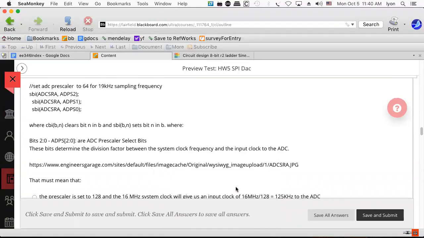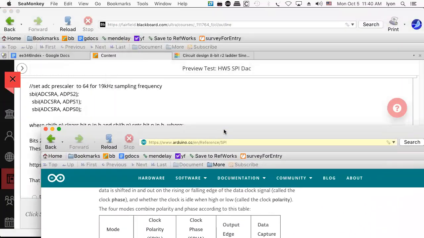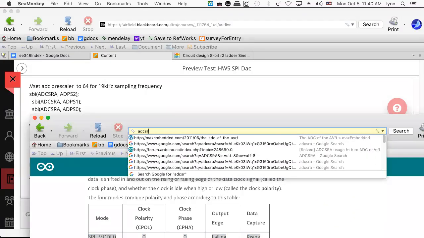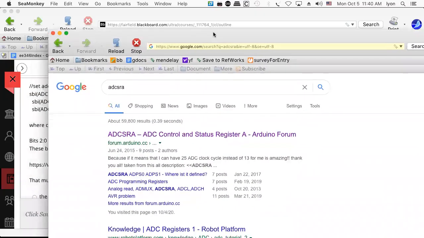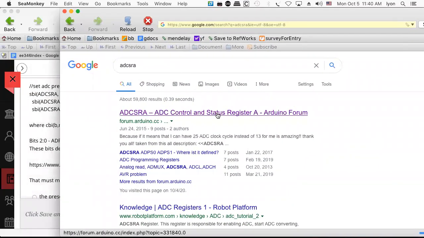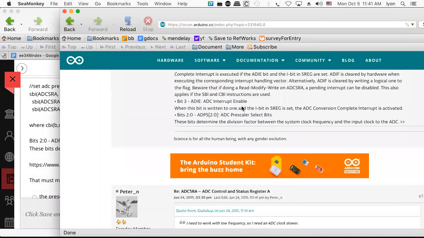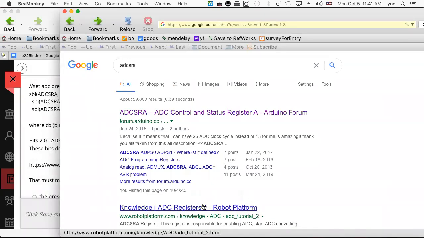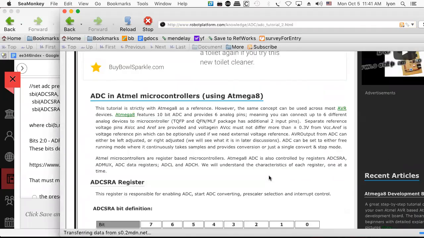is a register in the analog to digital converter. So if you ever have a question about this, type in ADCSRA. Use the Google. It's really good. I mean, it really is. And if you go in here, you'll see that there's 3 bits in the register. Let's see if we can find the data sheets on this. Just a minute. There it is. Just missed it.